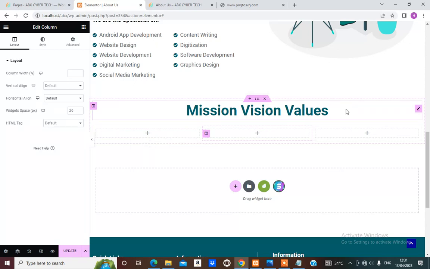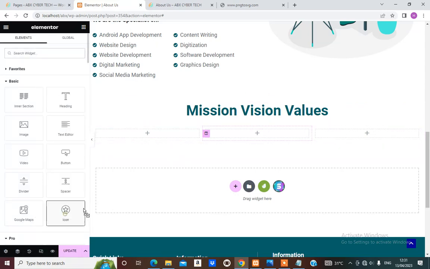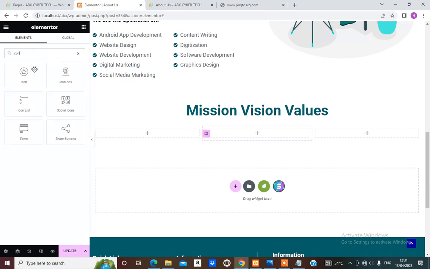So the first column will be all about vision, the second mission, and the last one will be values. So from here we are going to add an icon. Perhaps we could use an icon box, yes.